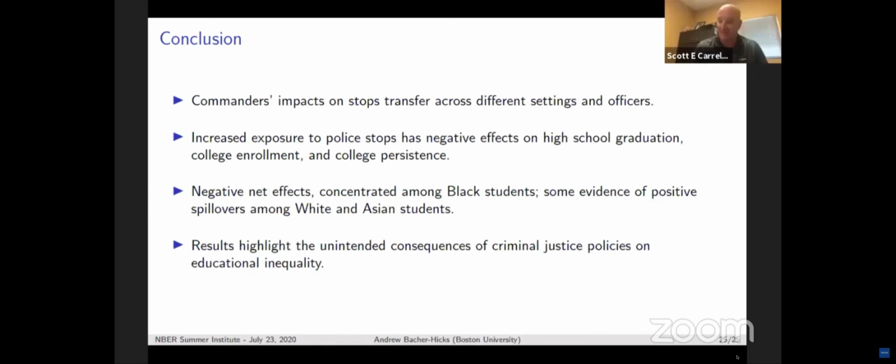Scott? Great paper. What I would like to see you do is start with looking at dynamic effects, meaning you clarified one of my questions, but you're using the average value added throughout a student's middle school term. So why not start and look at the yearly variation on, say, test scores, absenteeism, and discipline using the yearly data at the school level. And then another quick thing, if you have data on the age of the individuals who are stopped and frisked, you might be able to get more at, is it middle school students being stopped that causes this, or is it older adults, high school students, et cetera, that's driving your effects?